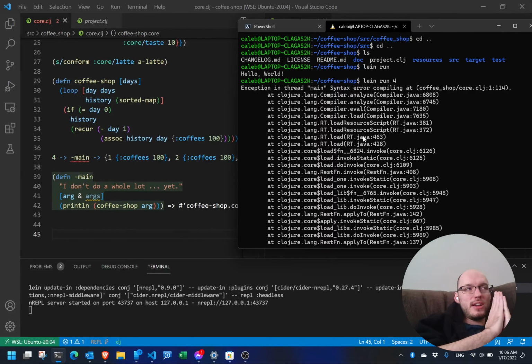That happens because Clojure, the programming language, runs on top of Java. Java is a whole self-contained world called the Java Virtual Machine, or JVM.